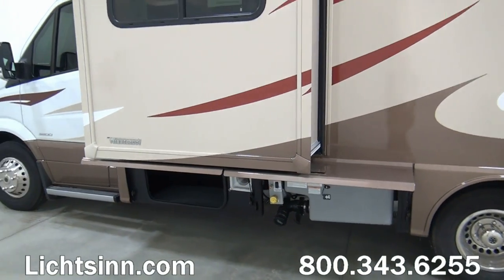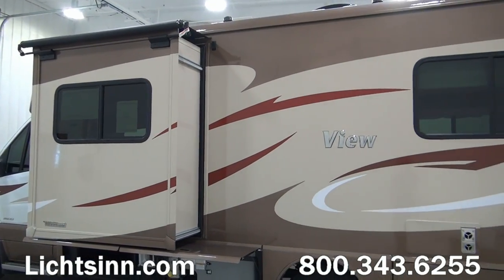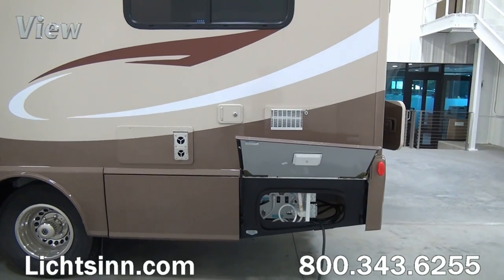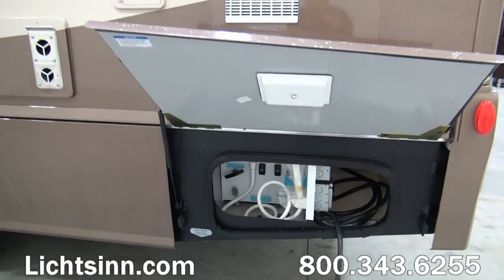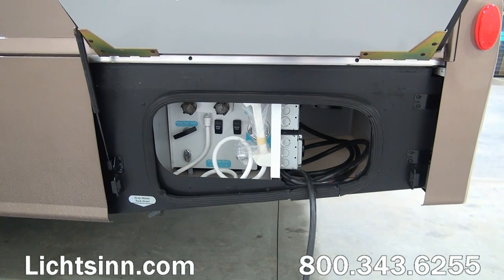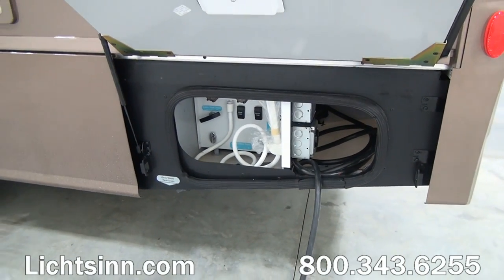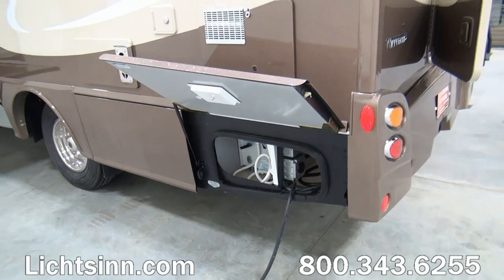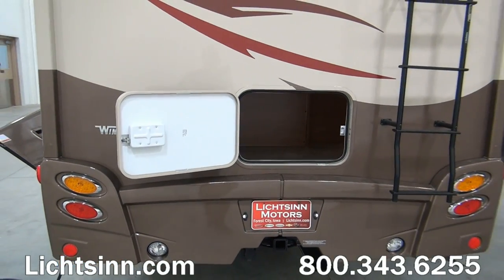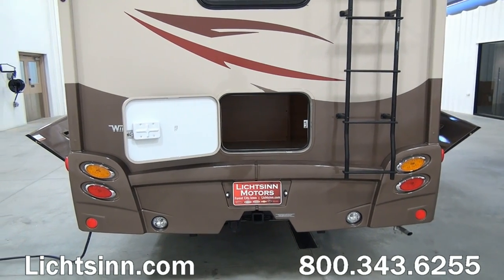We've ordered this coach in a very neutral exterior — the Moonstone Champagne taupe fiberglass palette. This provides the durability and finish of a full-body base coat clear coat finish, but at a significant cost savings of $6,370 compared to a full-body paint finish. Down in your utility center you'll find the exterior shower, 30-amp electrical service, portable satellite and resort cable input, exhausting for the six-gallon gas and electric water heater, gravity water fill, and the low-profile ducted furnace. Underneath the coach we also have a 5,000-pound factory-installed tow package.